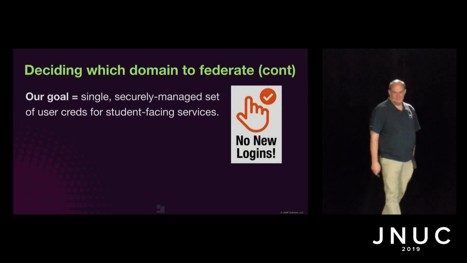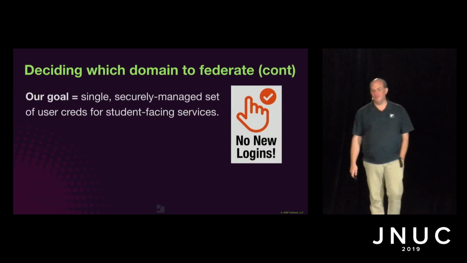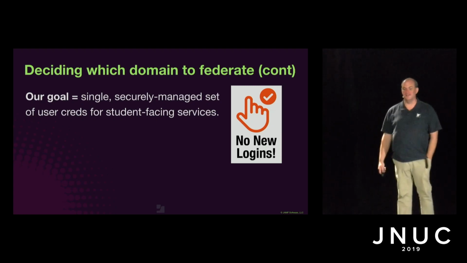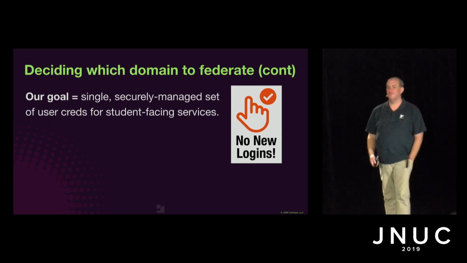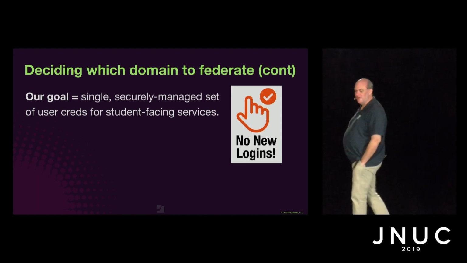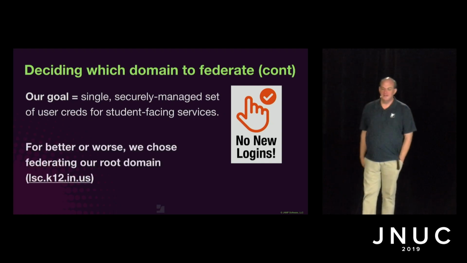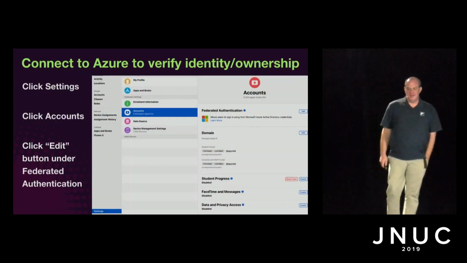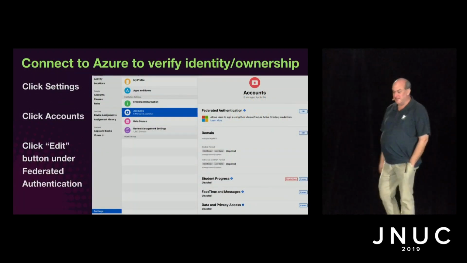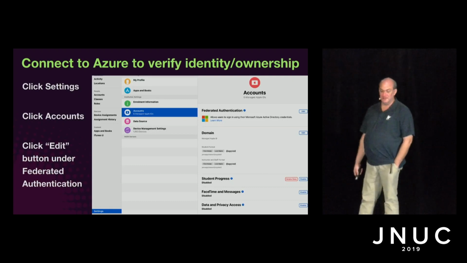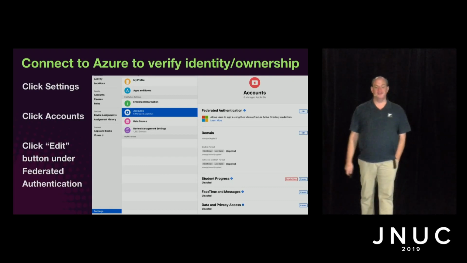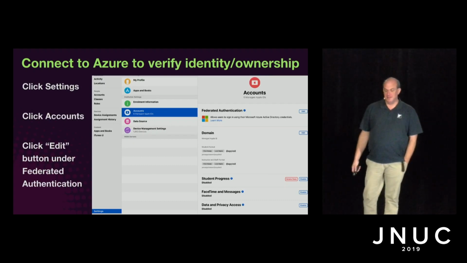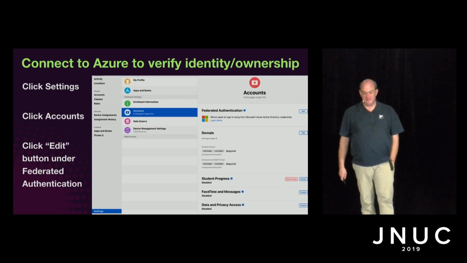Mainly their rationale to challenge me on that, they wanted a single securely managed set of user creds for the student-facing services. We don't want those first and second graders having to memorize a second set of creds. So we did choose the root domain. To do the mechanics of connecting it to Azure, it's really simple. You just open up your School Manager instance, you go to settings, you go to accounts, and you begin the process of declaring the domain that you want to federate.